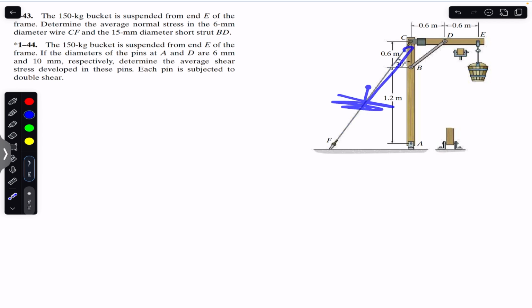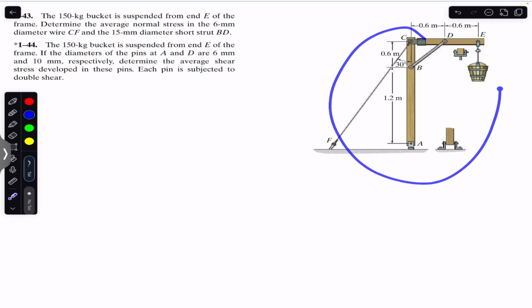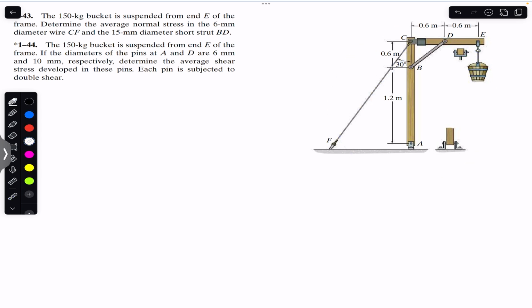So first of all, to find the tension in this wire, what I will do is that I will cut this wire and I will represent the force of this wire, and I will consider the whole diagram, right? So let me draw the free body diagram. So for that I will cut this wire, and for the wire we will have, let's say, FCF, the force in the CF wire, and at A we will have the support reaction. So let's say at A I have AX, and we will have the vertical support as well. So let's say this is AY, and at E we have the weight of the bucket.